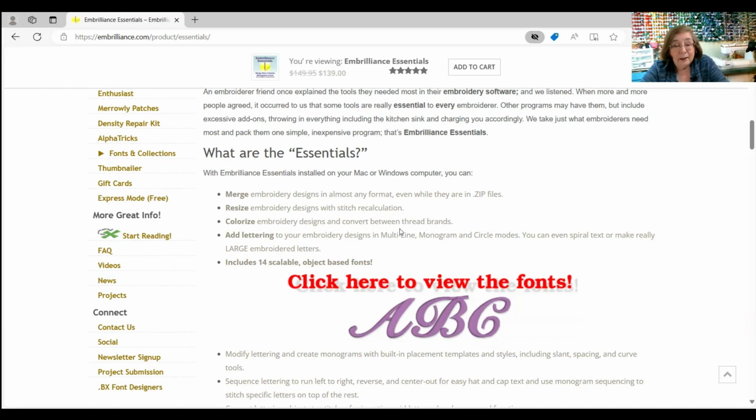You can add lettering to your embroidery designs in multi-line, in a monogram, and in circle modes. And you can even make the letters go into a spiral, which is kind of neat. It includes 14 scalable object-based fonts. That's what it comes with. You can also add BX fonts to it, as well as the mapped fonts. No, Essentials has the map.